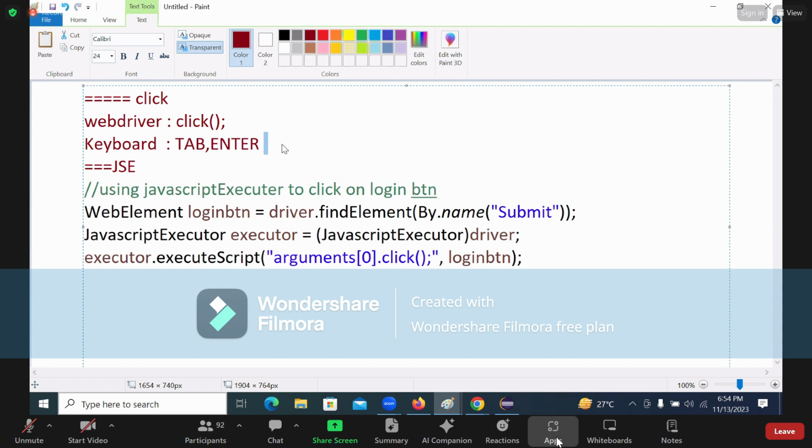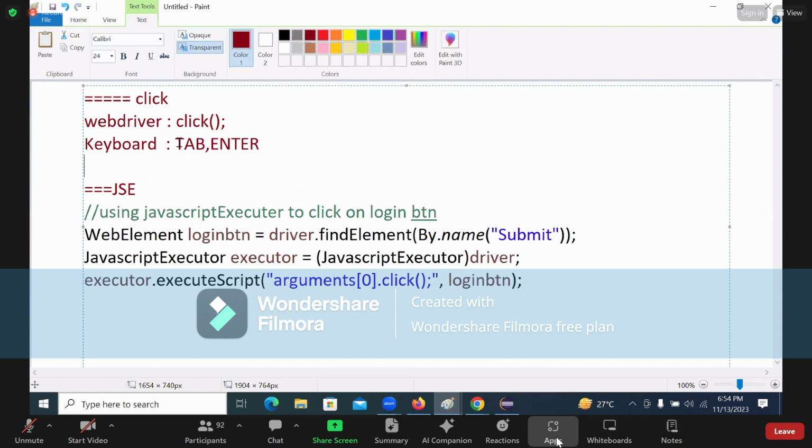In case one option is not working, you try to utilize another option. Here, the click activity is done by WebDriver. This click activity is done by keyboard. Your result is the same, but the way of performing is different.